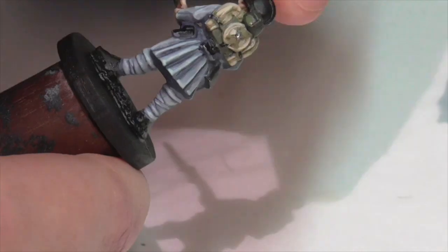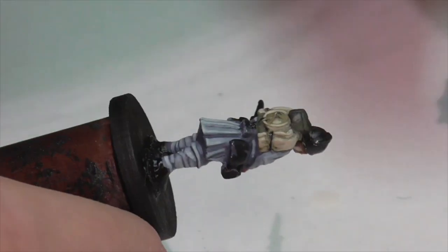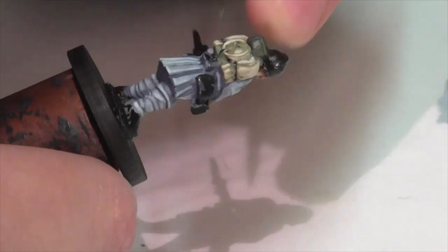Then I'm going to start doing some highlighting on both areas, so that color I just made as the base for my backpack I can use as a first highlight on my mess tin. That's about right, maybe a little bit darker. And then in order to lighten up the mess tin even further, I can then just add in a dab of Iraqi sand if I want, or a little bit more khaki.